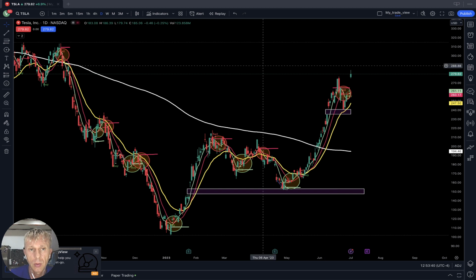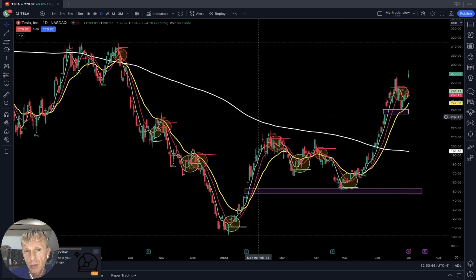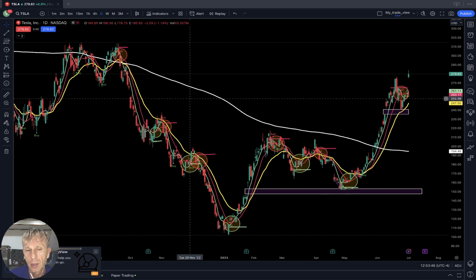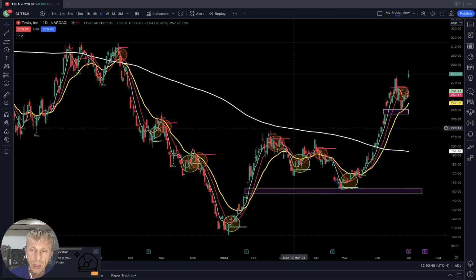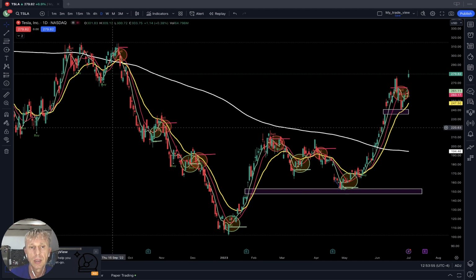And look at it, MA200 is in a downtrend. You see, it's a generally bearish trend because MA200 is in a downtrend. Very simple. When the moving average is in an uptrend, it's bullish. When the moving average is in a downtrend, it's bearish. That's how simple it is.